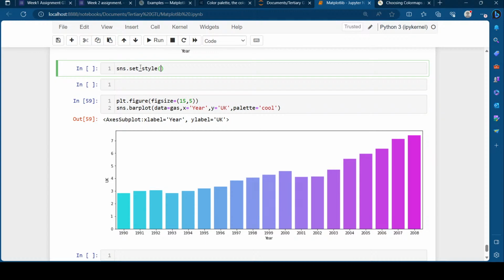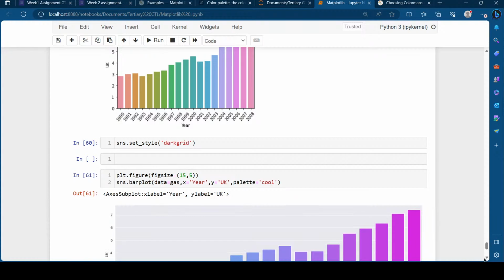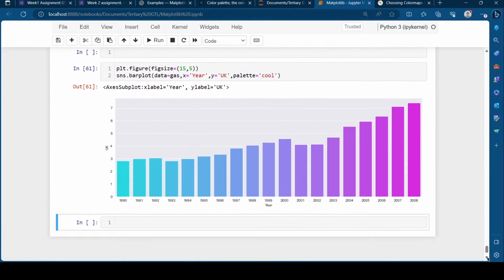You can change the default settings, right? So maybe the default one should be dark grid. I think we have white grid, dark grid, and the normal one. After running this, if I run this again, you look at the change. You see that there's now more of a background.